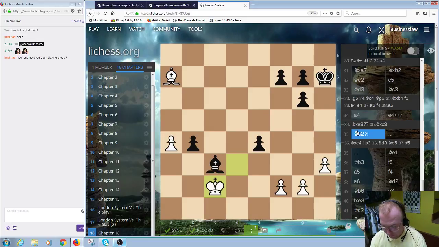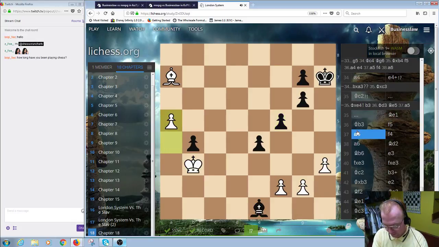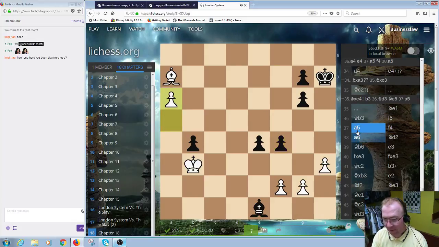You gotta be careful not to react, and don't fear. Calculate. You have to know: can I take and then come back in time? Yes, you can. King b3. f4, a5, f4, a6. And the sweet thing about the king being here is that it blocked the pawn from being captured along there. So his own pawn imprisoned his bishop.